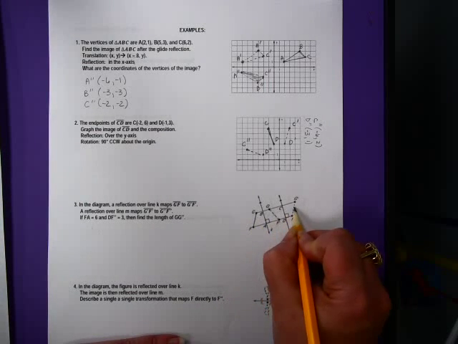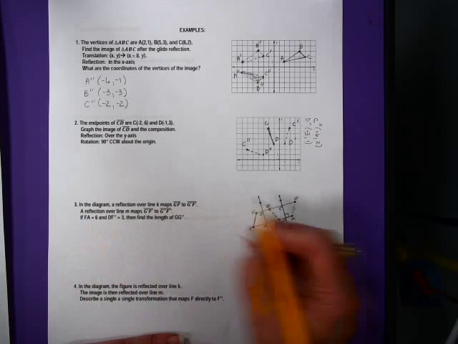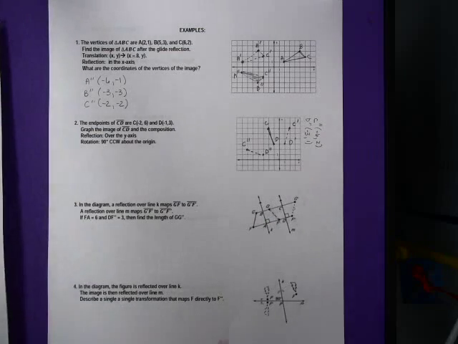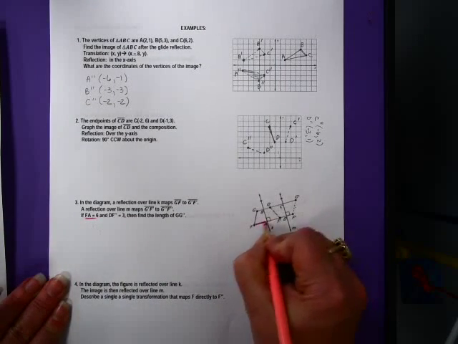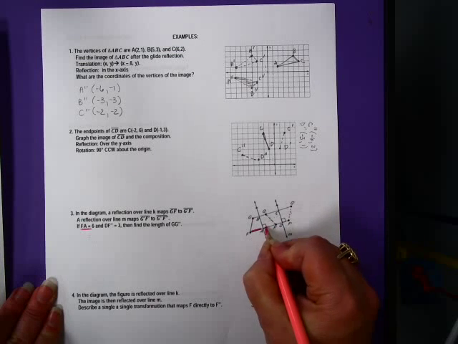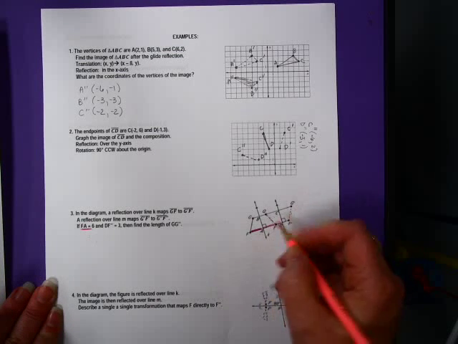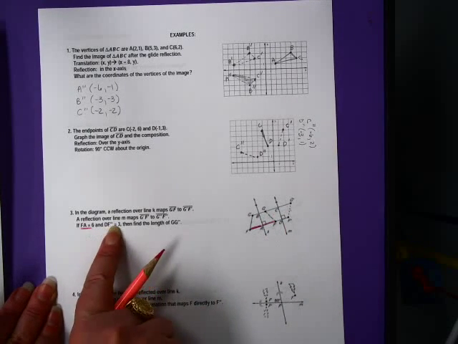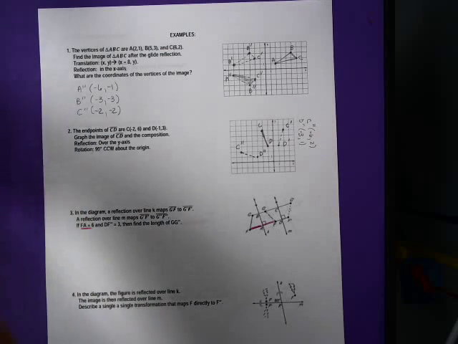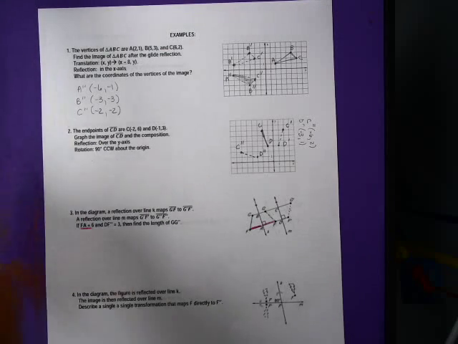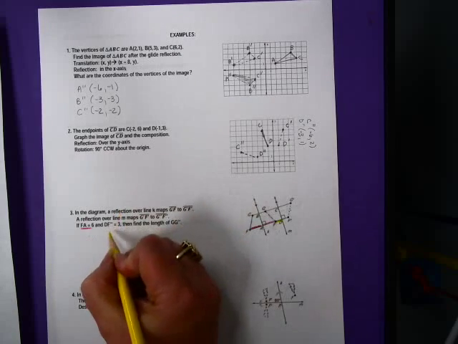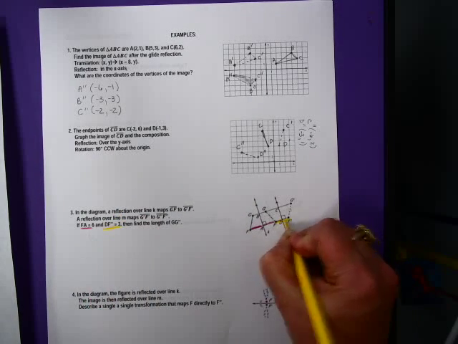So really, moving it all the way over, we know this is going to be a translation. If FA is 6, so this distance right here is 6. Okay, I'm going to highlight that for you. FA is 6, so that's 6. Then I also know that this is going to be 6 because it's the same distance. Reflection is the same distance away from the line of reflection. Then it says DF prime. So here, my DF prime, that's going to be this one here. That's 3. So that means this one's going to be 3.